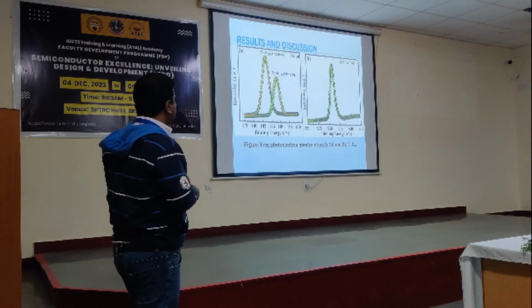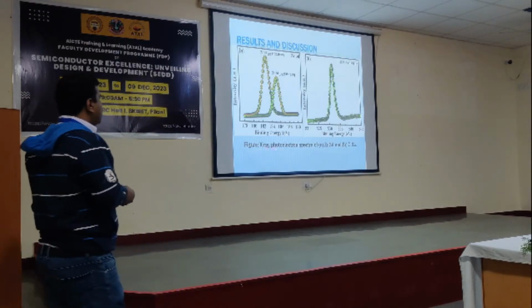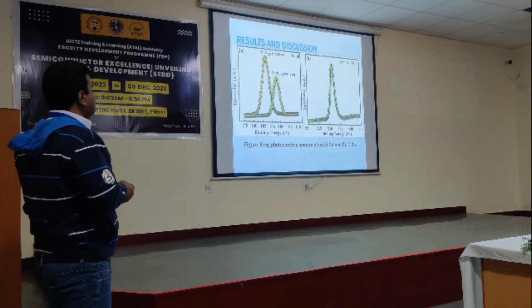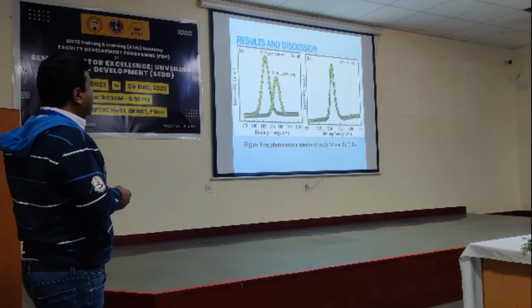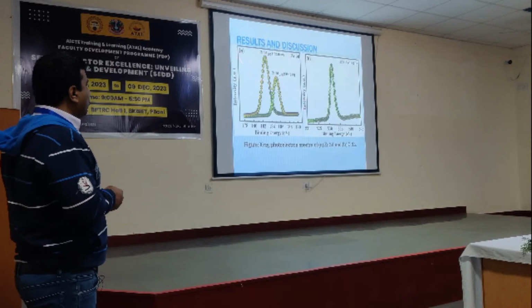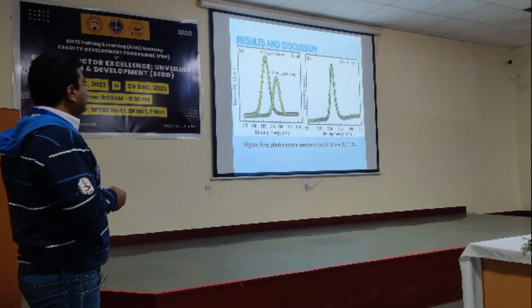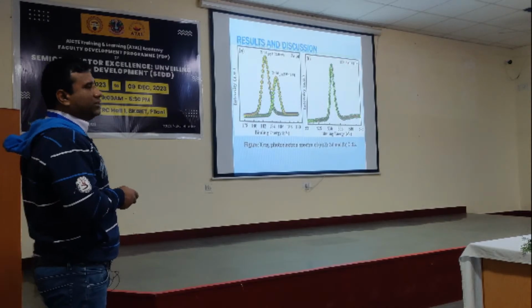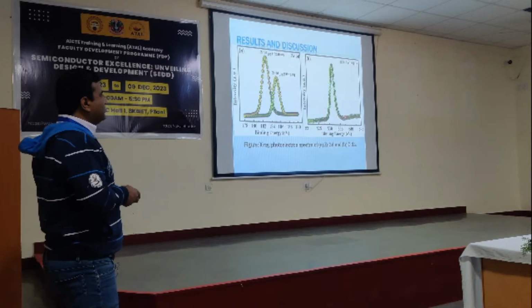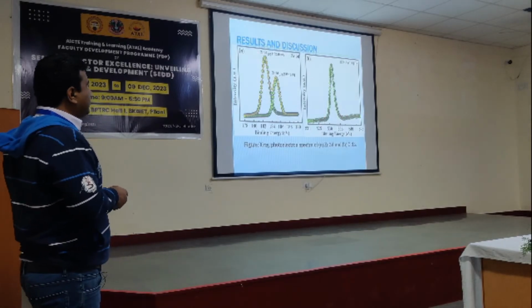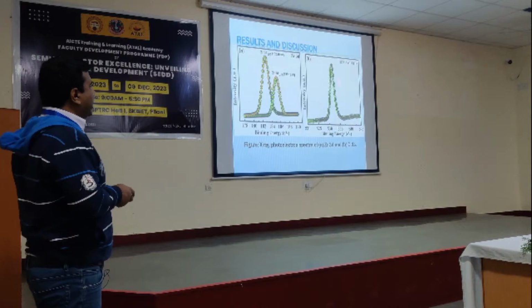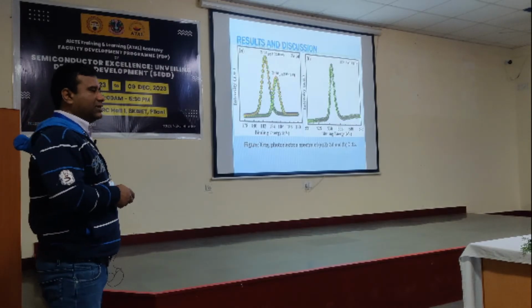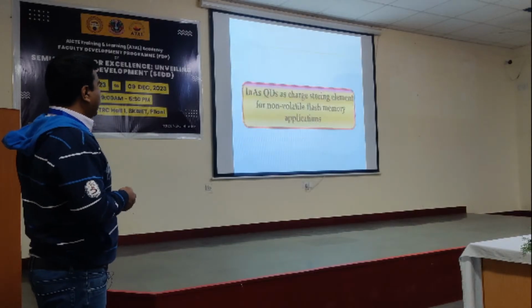Now ZrO2, this is the X-ray photoelectron spectra of ZrO2. You can see that for ZrO2 also, Zr 3d 5/2 and Zr 3d 3/2, two slots of orbital splitting take place, and this is the oxygen. You see 532.1 eV is responsible for the formation of these distinct peaks. So this is Zr and this is O. By combining these, ZrO2 formation is taking place, which is nothing but ZrO2 only.